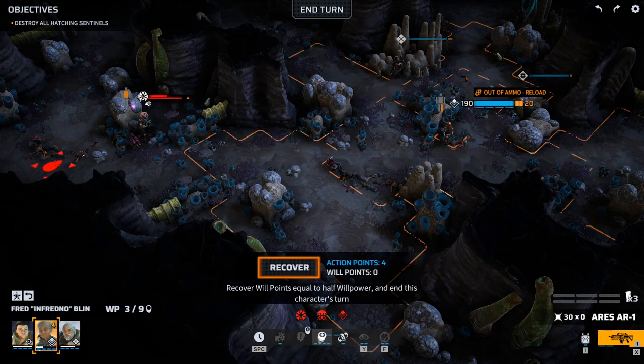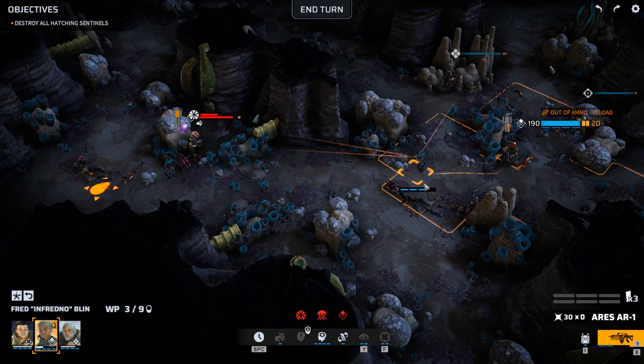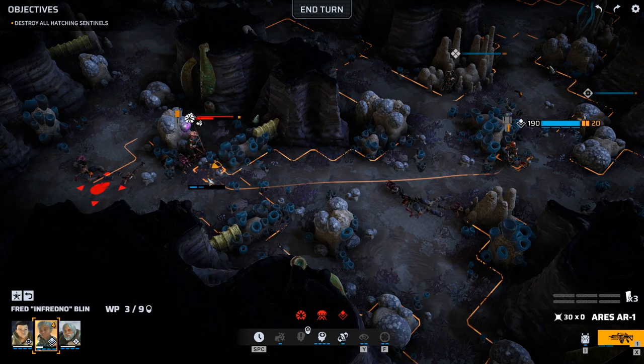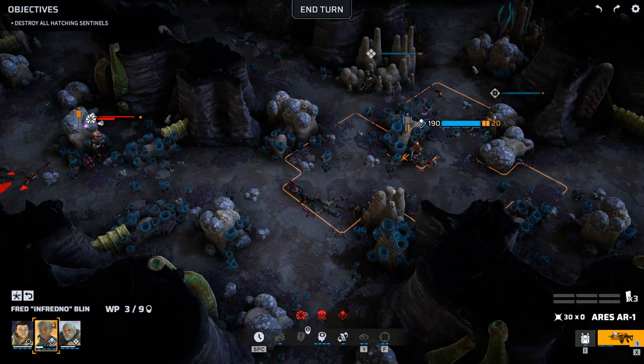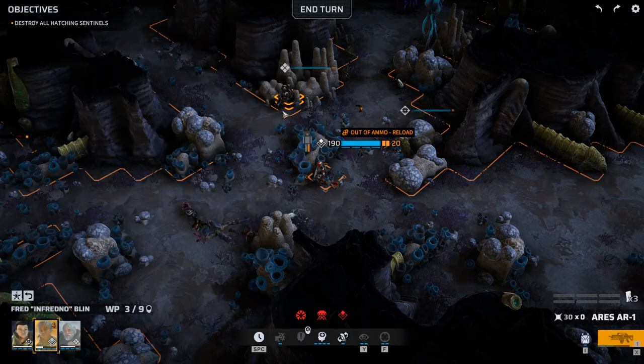I'm ready. I can't dash. Wait, what? Can we just go in close and melee it off? Why can't we go for an attack here? Am I out of bullets? I am out of bullets.